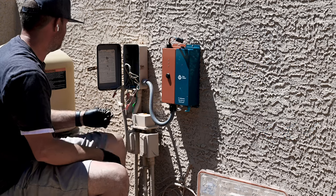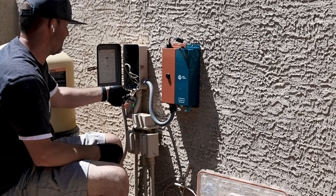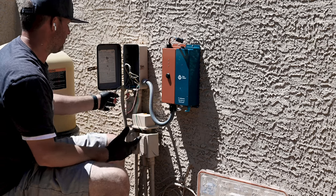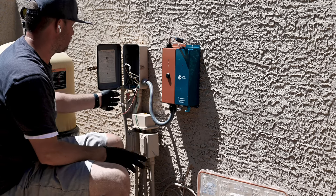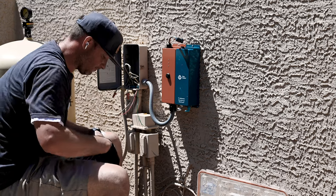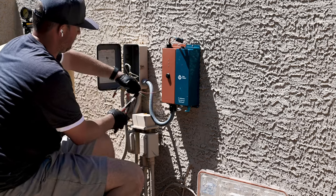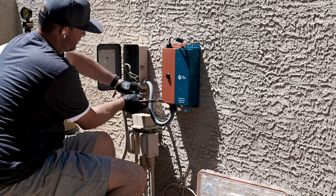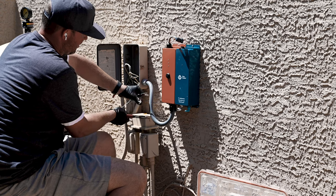So what we'll do now is I'm gonna strip back the wires. Again, it keeps my labels on here. I'm gonna take my labels off because I know what's what. Green is ground, okay? If you guys are doing this to 110, your black is gonna be your neutral wire, okay? So now I'm gonna trim these up, get some fresh metal exposed on these things so I can wire nut them.